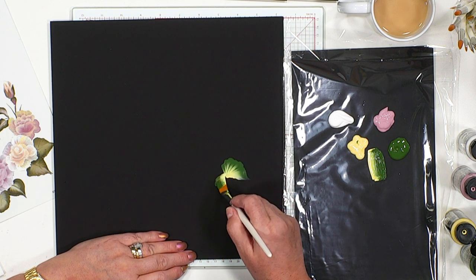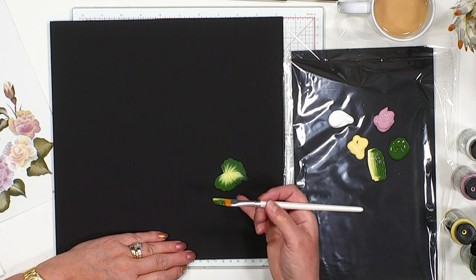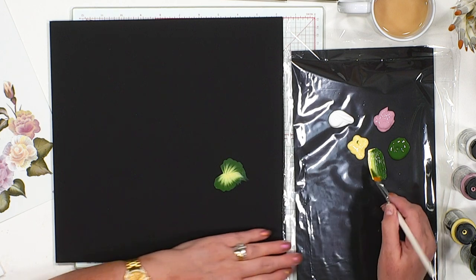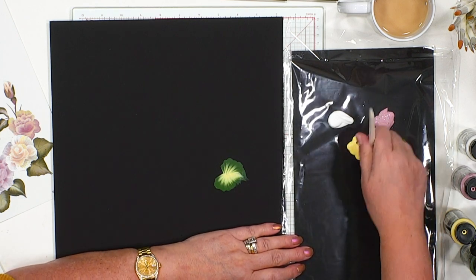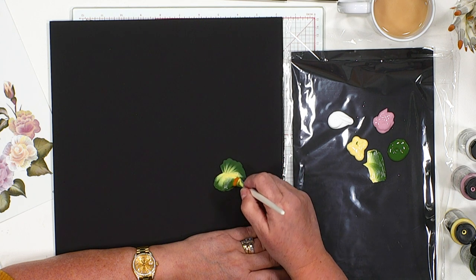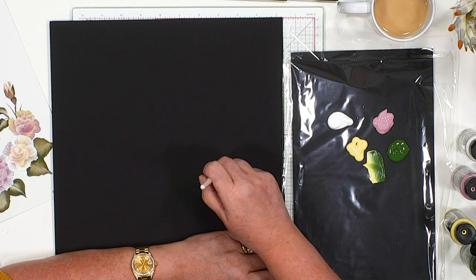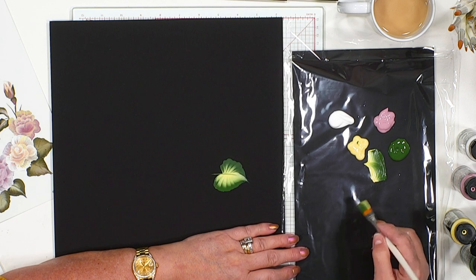And look at how creamy that yellow looks. It's absolutely stunning. Now I've got a little bit of a fluffy edge just on here, and I'm not going to worry about that. I'm going to come back onto here, and in fact, you can go over the whole thing and just slide that in and bring that colour right the way through.